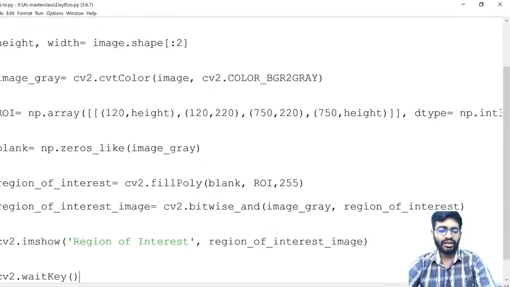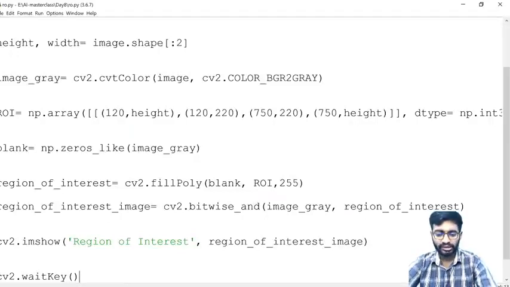Now whatever we have filled along with the blank ROI and 255 should be combined into a single image. For that we use the bitwise AND operator. Onto that bitwise AND operator, we pass the gray image as well as the region of interest.